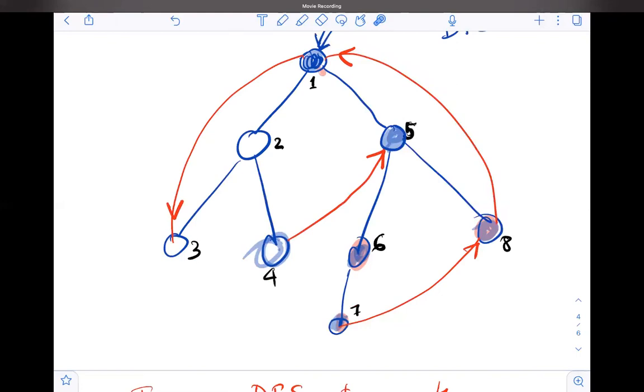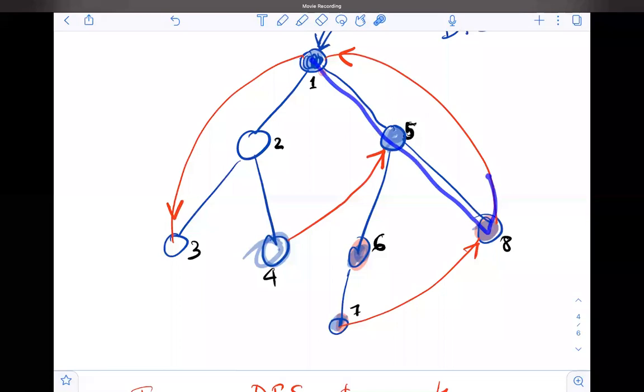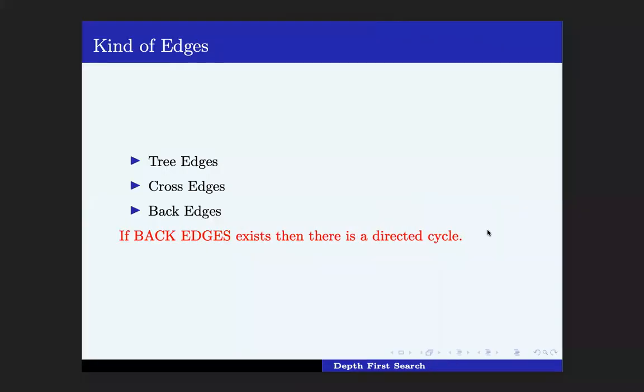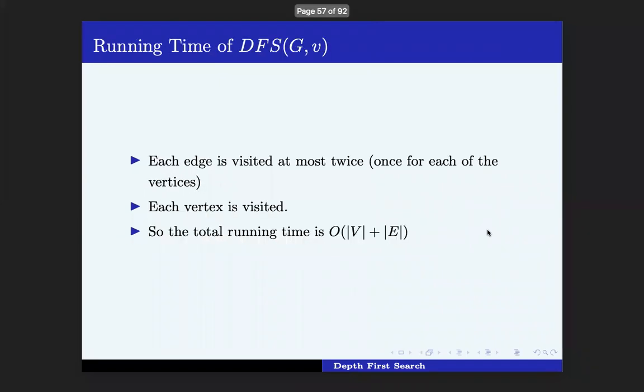Of course, by looking at the number of edges in that graph, you might be able to say whether it has a cycle or not. But how will you find a cycle? By running DFS, you will be able to find a cycle. So these are all various applications of the DFS algorithm on a graph. And for all of them, the runtime is just linear time.